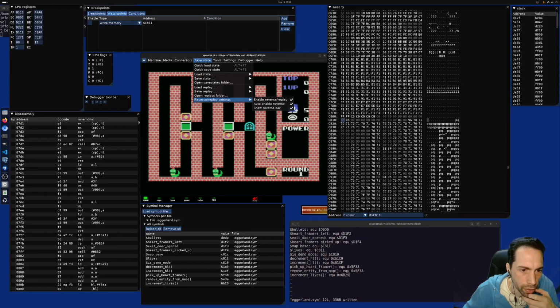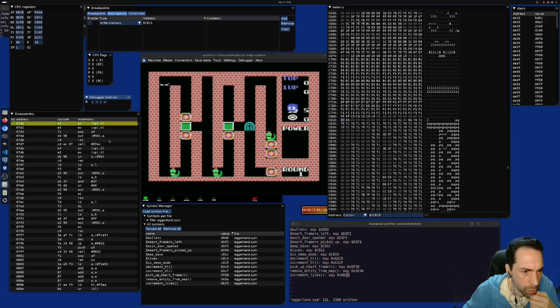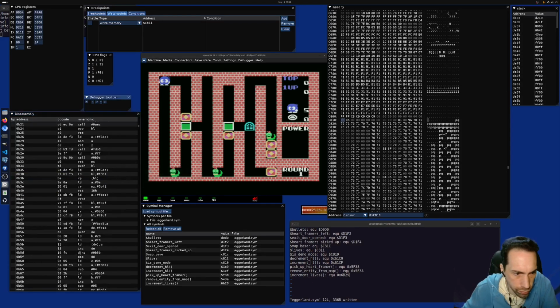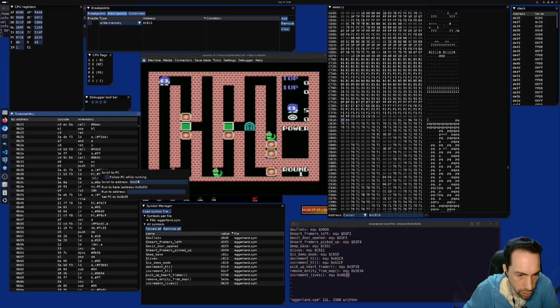Okay, again with jumping here. I should be able to jump to my, can I not add something here? Run to address, scroll to address 6B29. Okay, no, apparently.